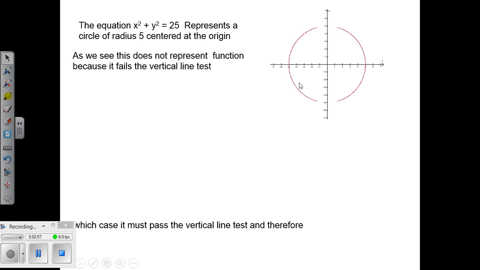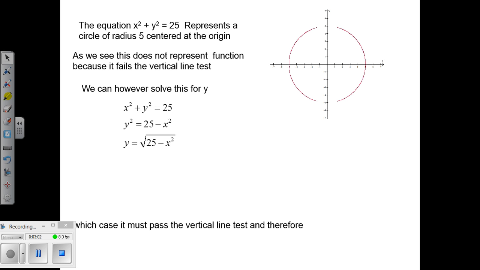So is a circle a function, okay? Is a circle x squared plus y squared equals 25 a function? Well, we know the graph of that, okay? You say, where's the rest of the circle? It's there, just didn't show up. Got lost somewhere, okay? But is this a function? No. It doesn't pass the vertical line test, okay? It does not pass the vertical line test.